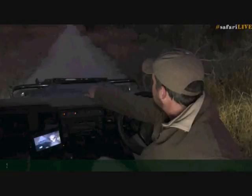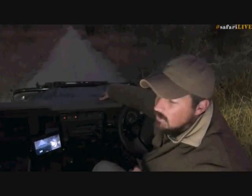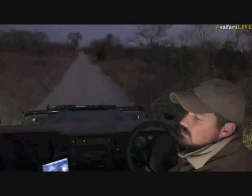And what a wonderful way to start our day. A big Ellie bull that's causing a bit of a roadblock as we try to head northwards towards the gate, and he seems as though he's just munching away on breakfast. It's not the largest Ellie bull that we've seen out here, but with all the herds that are around, there's quite a number of Ellies that are hanging around behind them. Well, elephant males, that is.